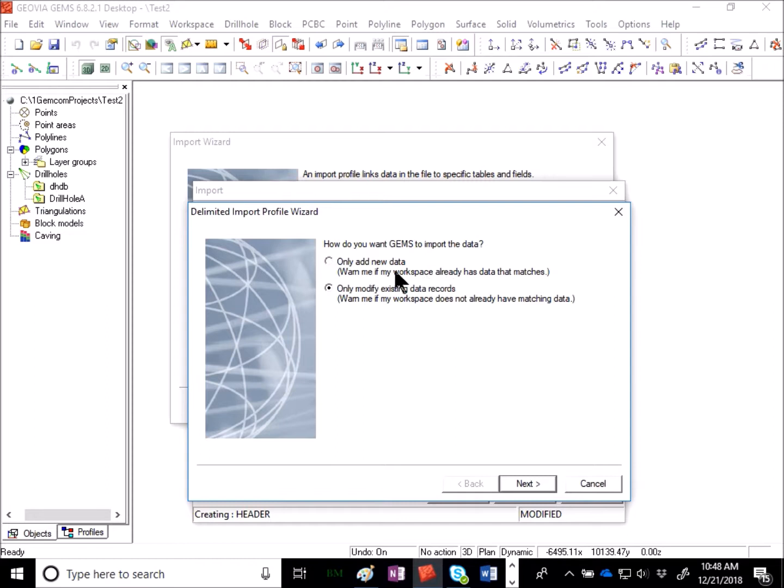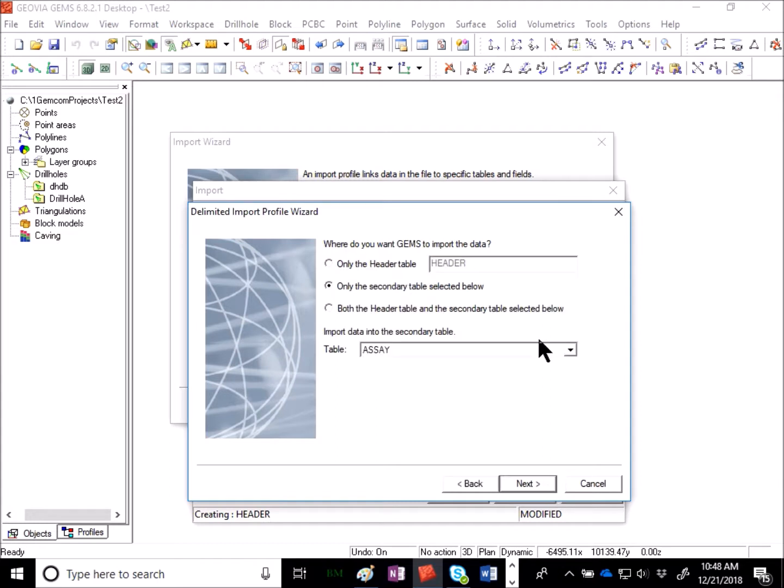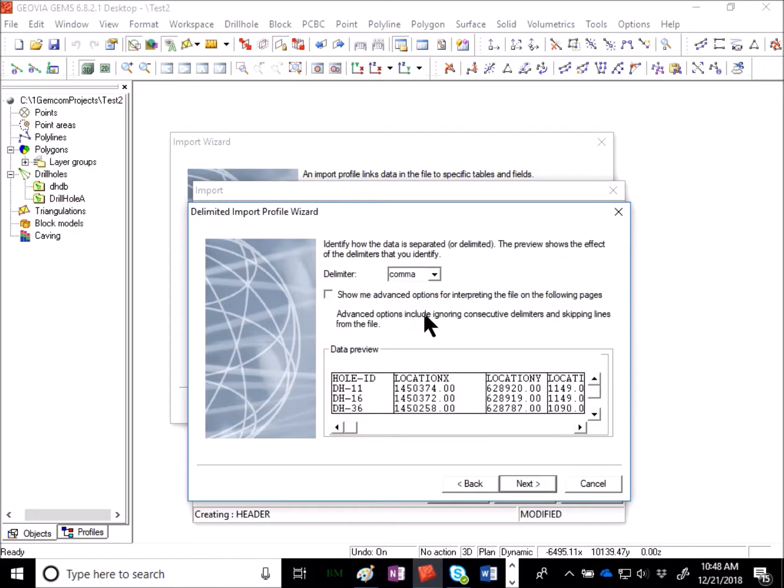It's giving me some options. For now, I'm adding only new data, and because I'm working on the header file first, I'm going to select only the header table. It's a comma delimited file, so it's already selected comma as my delimiter, and I can look down here and see the header CSV file and how GEMS has partitioned it based on the location of commas.